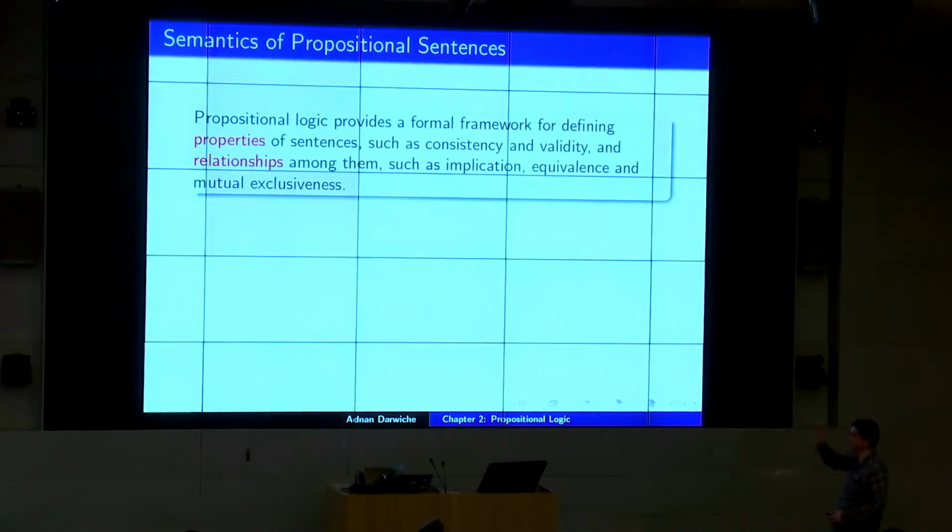Now, these are properties of relationships. When you have two sentences, probably the most important one is implication. Does this sentence imply that? Is this sentence equivalent to that, and so on? Those look like a lot, and you can come up with a bunch more. But as you'll see, later you will come up with these definitions. If we agree on one thing and we explain it, and you get it, you can infer all of these definitions yourself. So in fact, that's what we're going to do next. I'm going to get to the central concept on semantics in Boolean logic, and then we'll walk through the exercise of defining these together. That would be the reward if you pay attention to the next few slides.